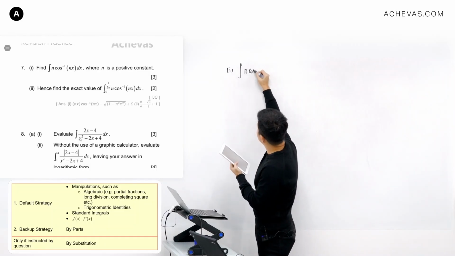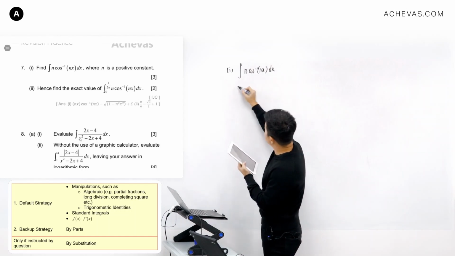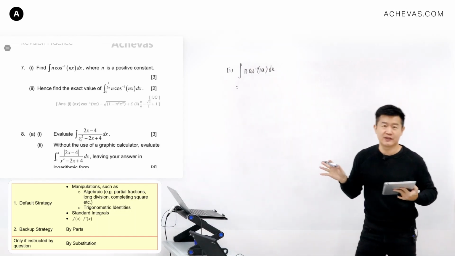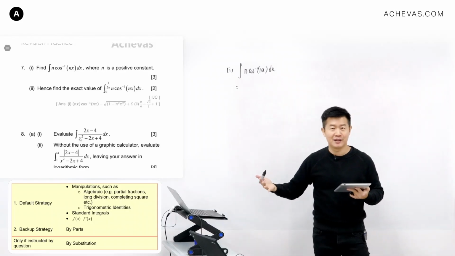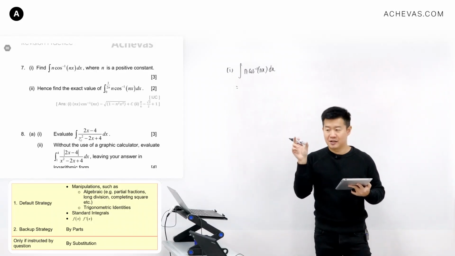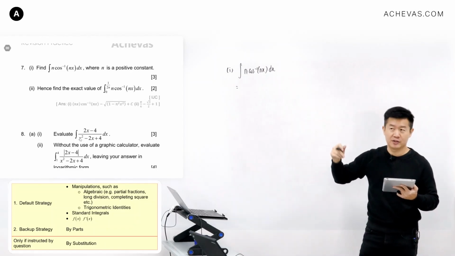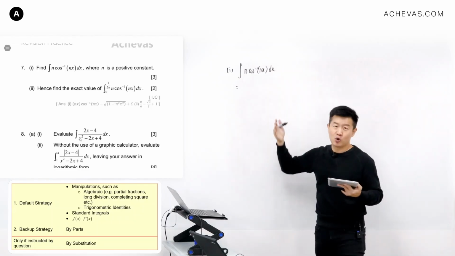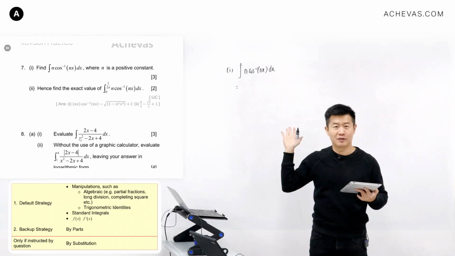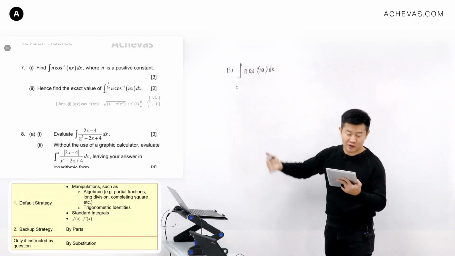Integrating n cosine inverse of nx dx. Now for this, I'm going to just use integration by parts. Why? Because from our experience in integration by parts, we do know that whatever is a single trigonometric inverse or logarithmic function is usually going to be integrated using integration by parts. Furthermore, there's no standard result that can help me to integrate this. There's no f(x) f prime(x) that I can find in this case in order for me to integrate.